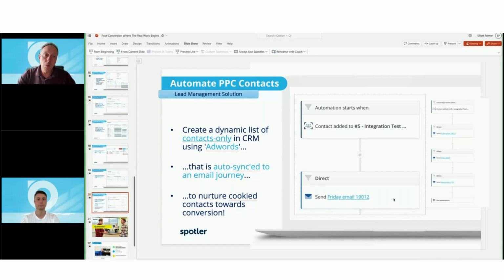And as part of this journey, what you'll find is as the recipients engage with these messages that sit within the automation, we will collate all of that information. We'll collect all of that information inside of Mail Plus in terms of the click-through activity, and all of that digital activity will feed back against the contact record inside of Spotler CRM once again, and again enriches the profile of the contact. And furthermore, it means we've got more and more data to build these marketing lists based upon for the future.